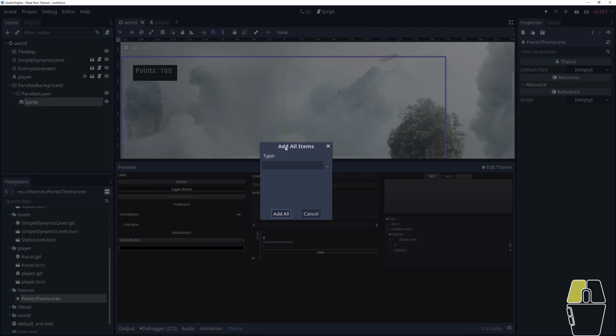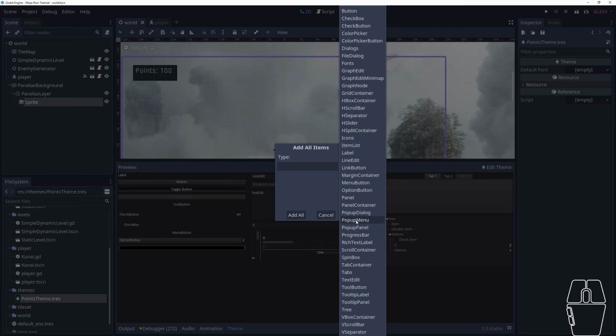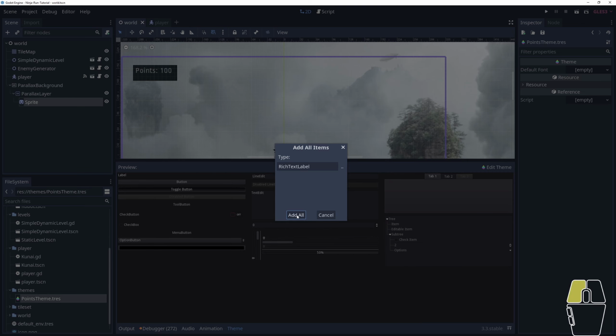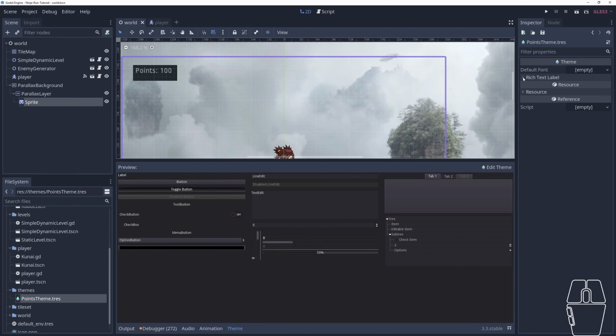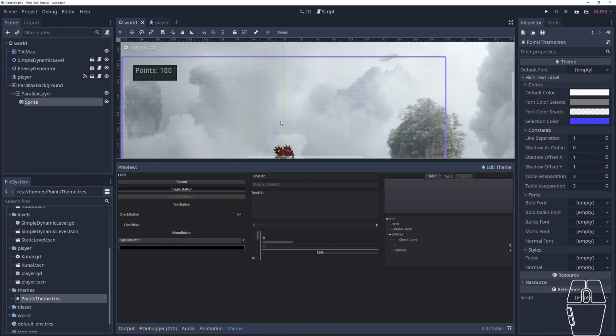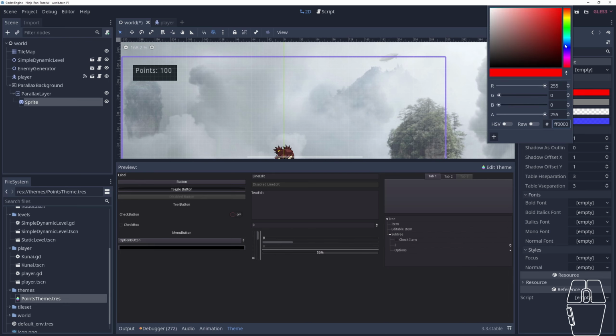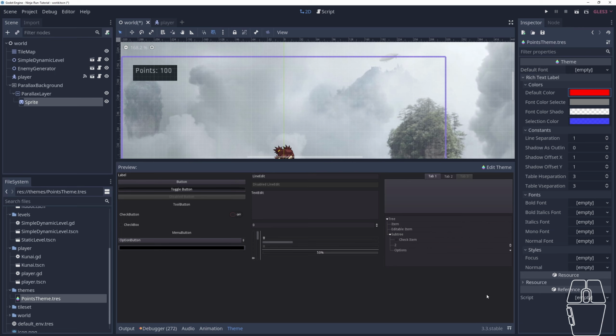And then I'm presented with this amazing UI interface, but I can click the two dots here and select, or I can actually type the rich text label, but I'll just select it, the rich text label, and then add all. So this right now only adds the styles and the changes I need to do for the rich text label, right? So let me just change the default color to red to just illustrate my point.